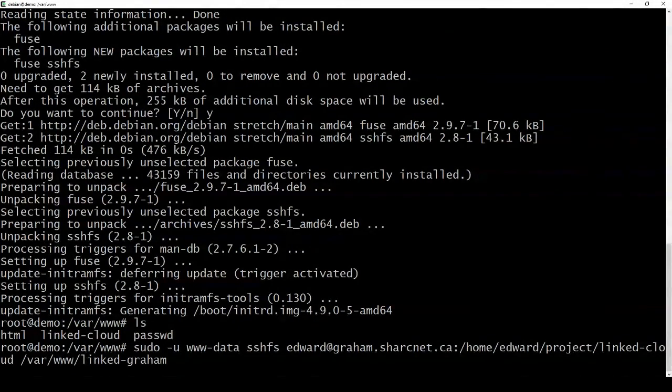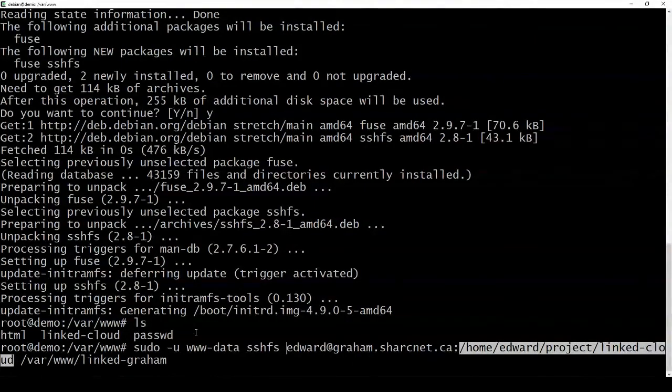So we're mounting it as the Apache user. The command sshfs, my username@graham.sharcnet.ca. The remote directory is called linked cloud.